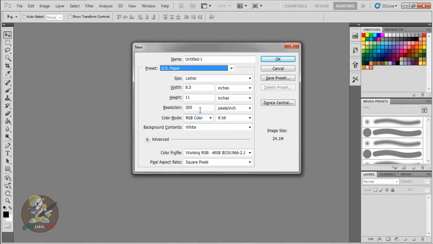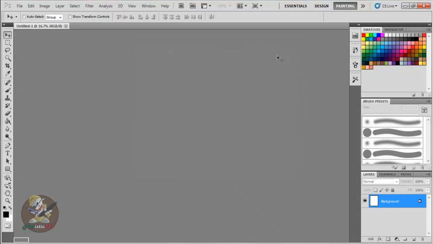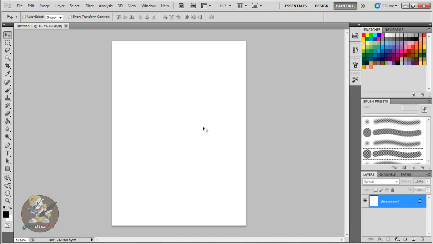And if it's 72, when you zoom into it, it's gonna look blurry. But if you have 300 dpi, which is a high resolution, it increases the pixel size, and you see more detail when you zoom in or zoom out. But yeah, it's just another way to say it. So I always use 300 dpi in all my speed paintings.